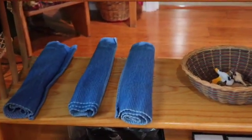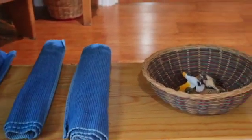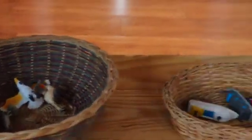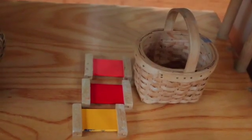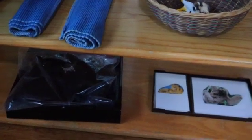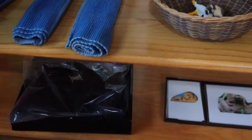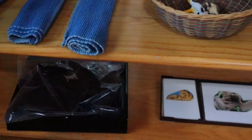When they want to work with language objects or cards on the floor, they use a mat. And I'll be switching out these items. We had some Australian birds, different types of ships, and color tablets that we've been putting in that basket. And that black tray is a cultural object that one of our students brought this year, because we celebrate our cultures in the month of October, and we do that again in April.